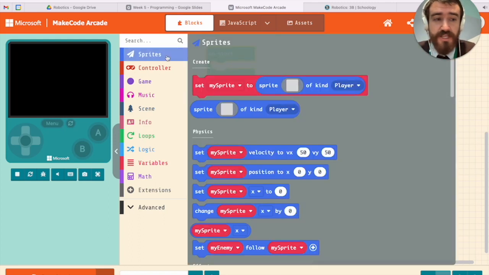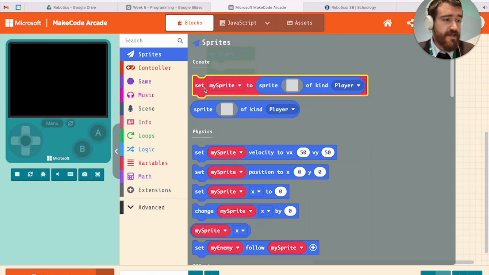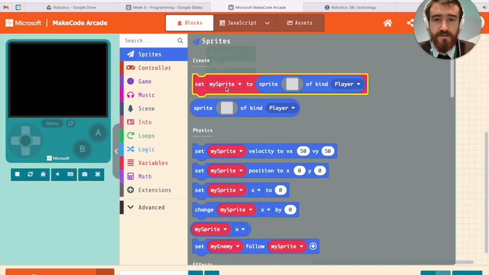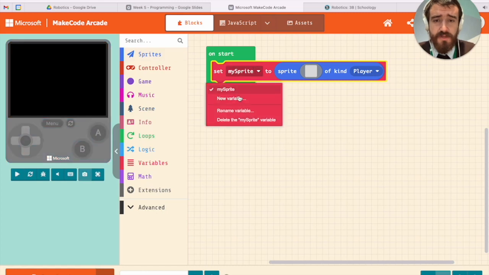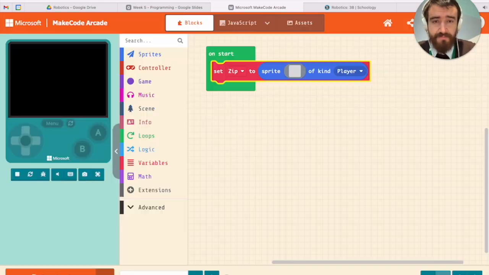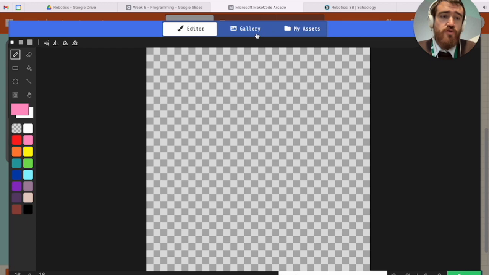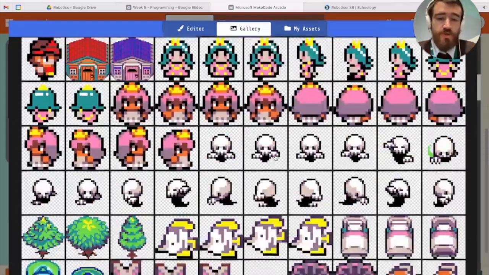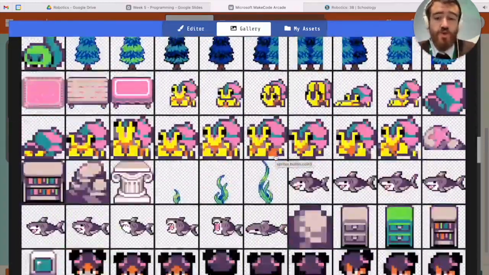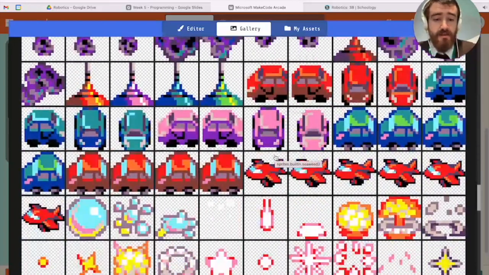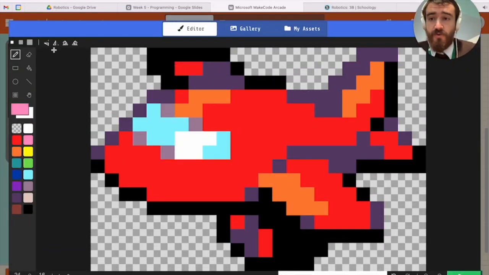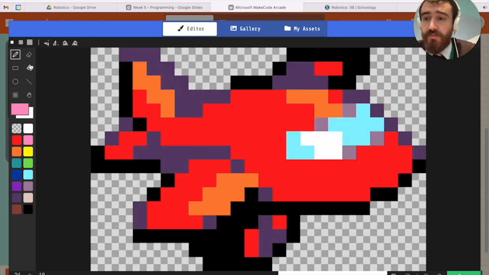So I'm going to go to sprites, and then set my sprite to, I'm gonna call it zip. Okay, I can draw my own drone, which would be ideal, or I could just go ahead and look for an airplane. I'm going to mirror it. If I go here to the upper left side, I can mirror the plane.